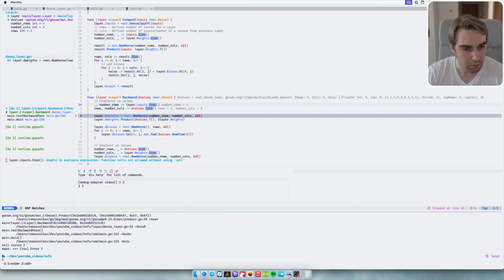Function calls are not allowed without using call. Okay, maybe like this. Okay, so it's 3 by 4. And then the d values shape is 3 by 3, and I should end with 3 by 4.